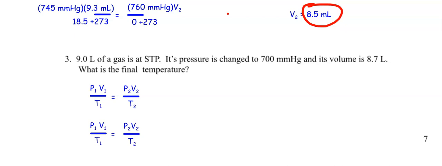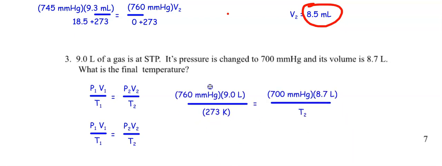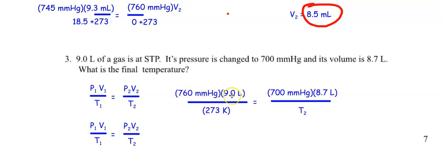All right, welcome back. Well, hopefully you start off with this. Here is my standard pressure. Why did I use 760 millimeters of mercury? Because I looked over here and saw my new pressure is in millimeters of mercury. If they gave it to me, let's say in inches of mercury, I'd have used 29.92. If they gave it to me in kilopascals, I'd have used 101.3 kilopascals. So whatever unit your pressure is in is what you put here, okay? And I start with 9 liters, and standard temperature is 0 Celsius, which is 273 Kelvin.